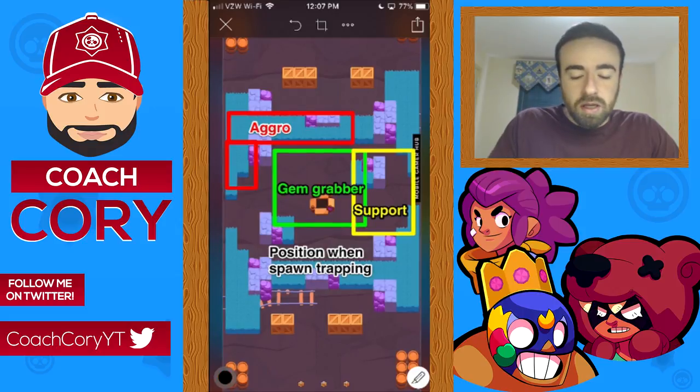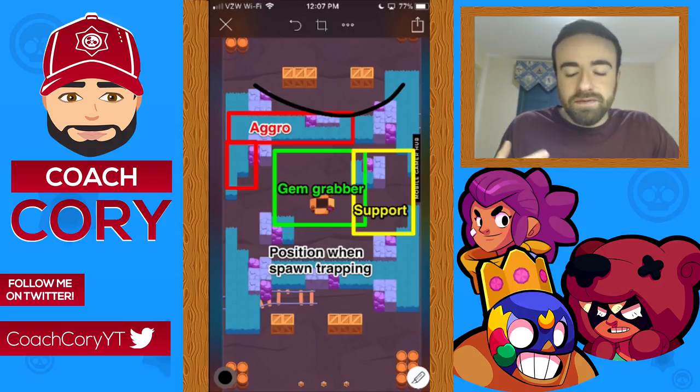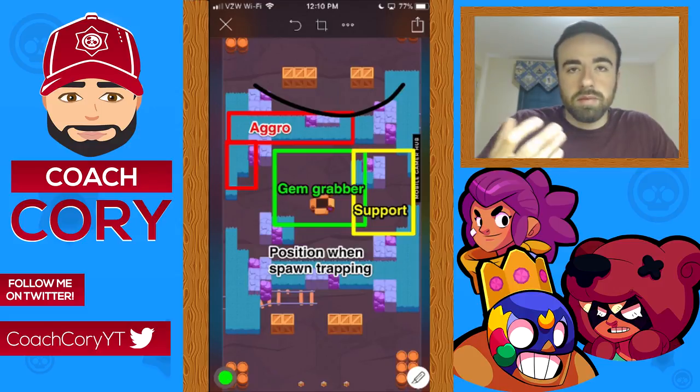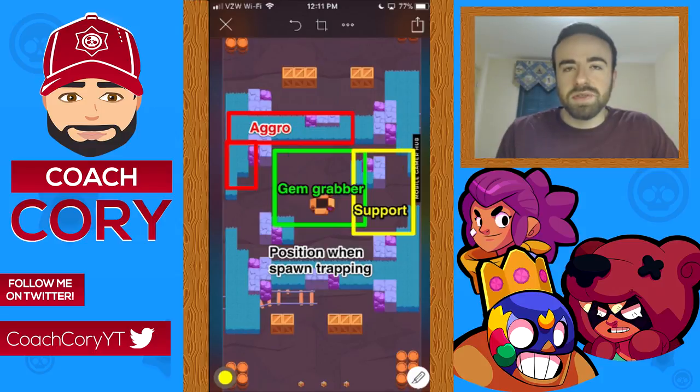Now, if you're the enemy, you're going to be able to get to around that area while invincible. So you just have to be aware of that. It's going to be definitely a little hard to try and force them back right away. But in general, if you're the gem grabber, you can be shooting here or here. Support, obviously, similar. You can be shooting here, here, here, whatever. All right, so that's the general positioning for spawn trapping.